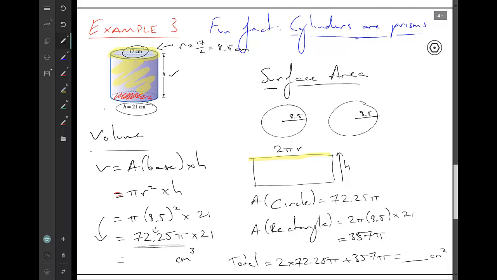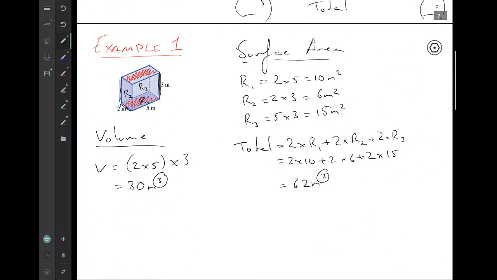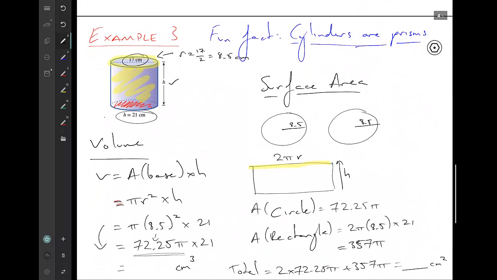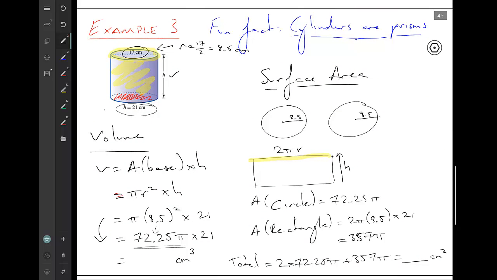All right, so we've done triangular prisms here, we've done rectangular prisms, we've done cylinders, and another word for cylinders might be circular prisms. Okay, so you should now be well equipped to do all the questions in 12.5, 12.6, and 12.7. Okay, so just work through your checklist, and I will see you tomorrow.